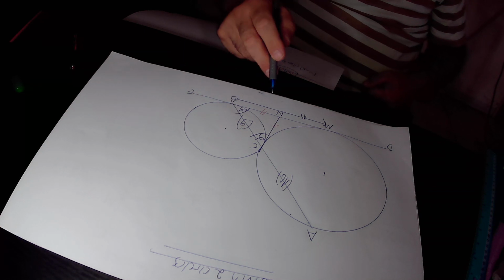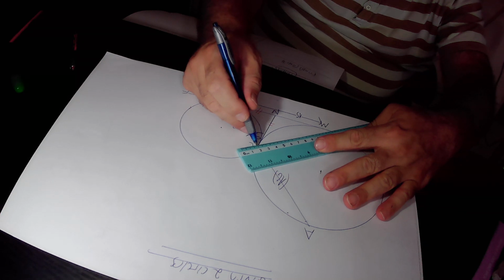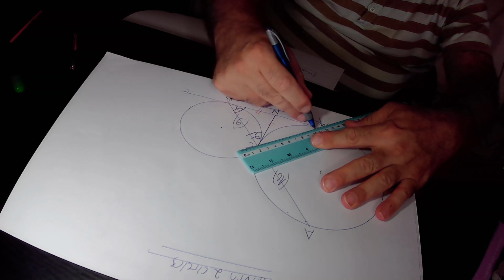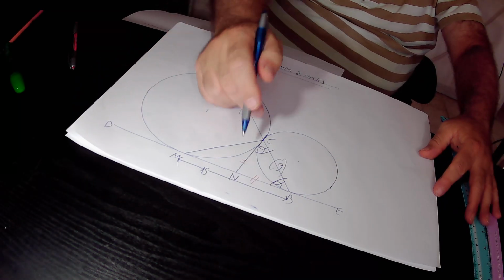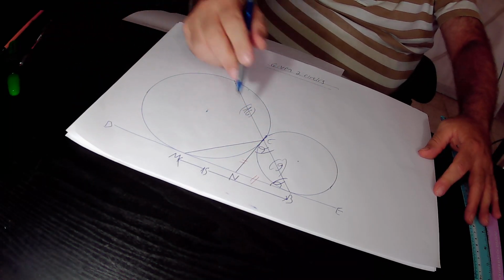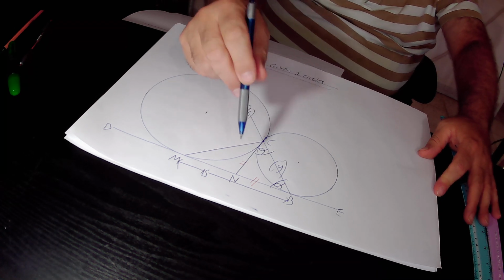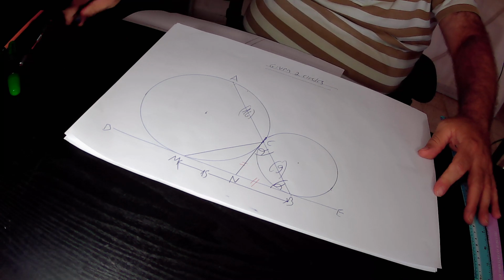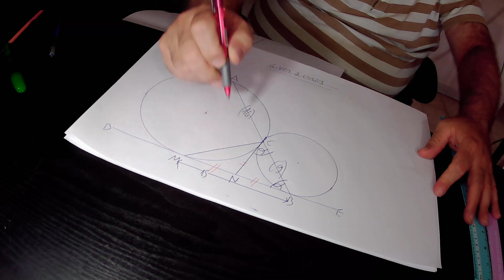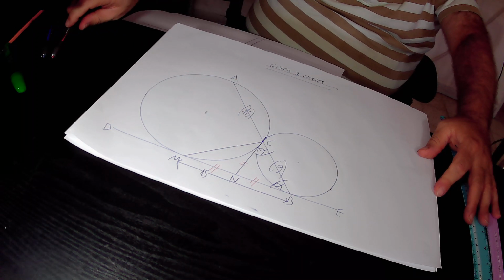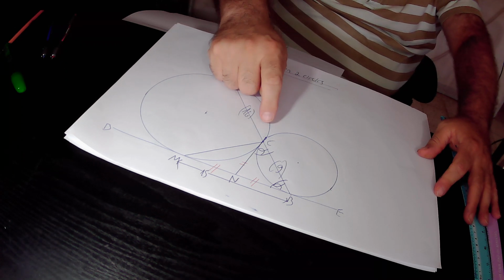In the next step, we join point C and M together by a straight line, and we'll continue to focus on this common point N. From this common point N, we have two tangents to this big circle, tangent NC and tangent NM. And according to rule 2, they are equal to each other. That is to say, NC equals NM. So in the next step, we'll copy triangle CNM and we'll analyze this triangle CNM.